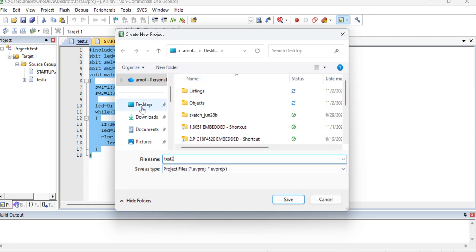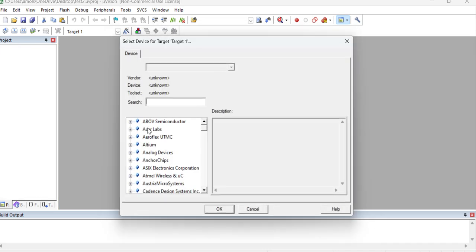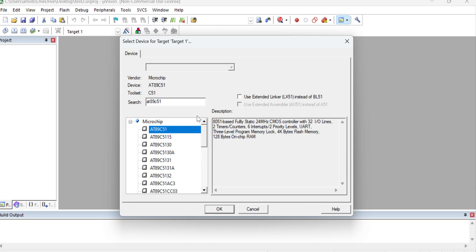I am giving desktop here. Select your controller, 8051. You can select your controller version, which is 89C51 for 8051. 89C51 is the compatible controller version for 8051. So we can select it.